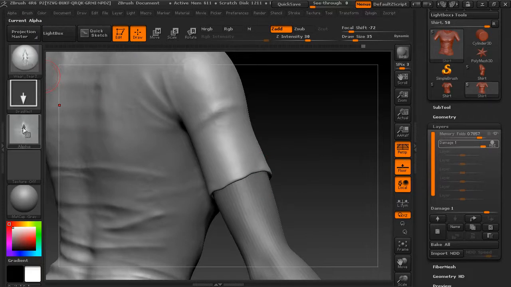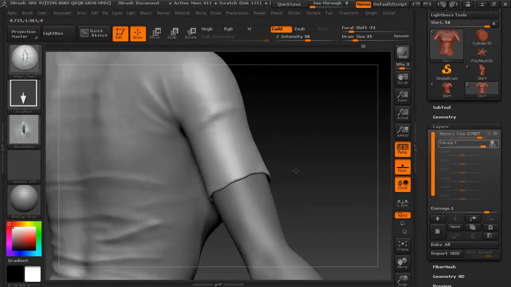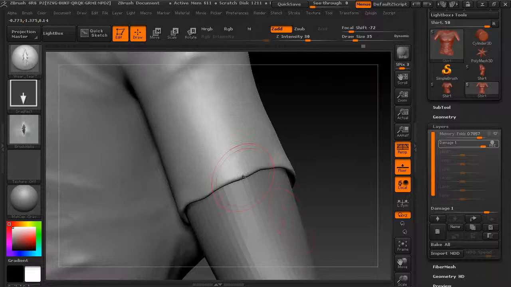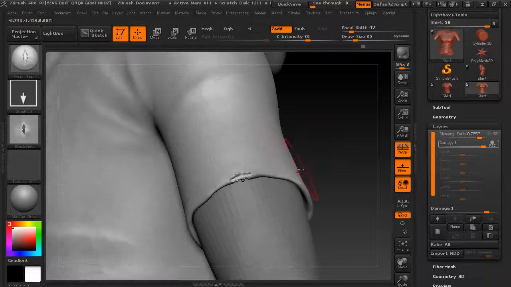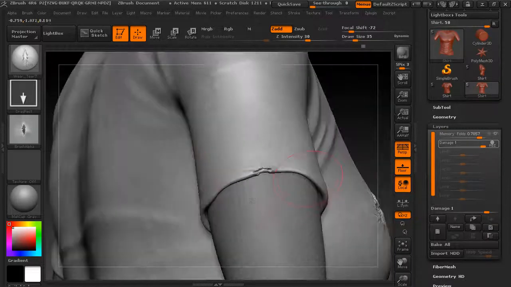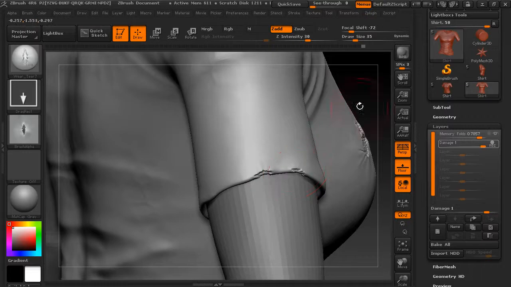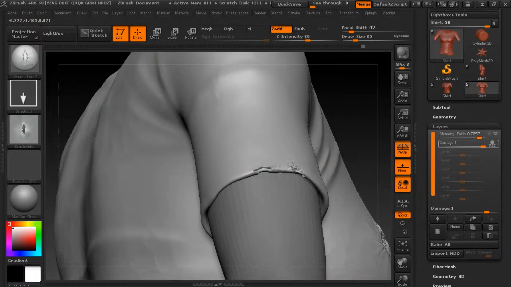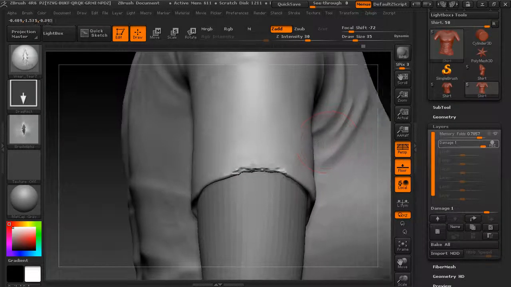So this one looks more like a slash here. This one's really great for like around the edge of the sleeve. So you can kind of create this slash kind of like that. And it really starts to chew up the edges there. Okay, just like that. And so you kind of start to create this distortion on the edge of the sleeves, and so that way they don't look so clean any longer.